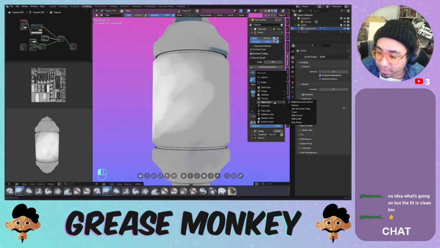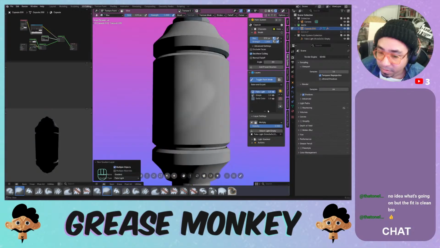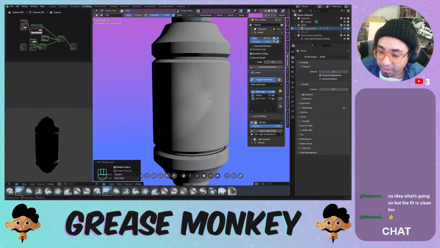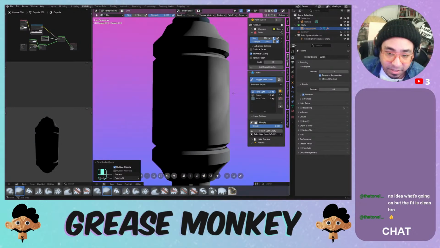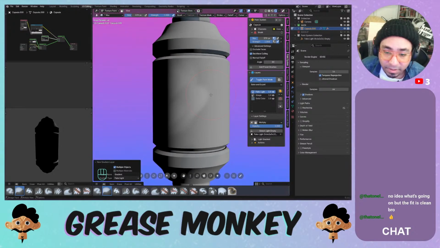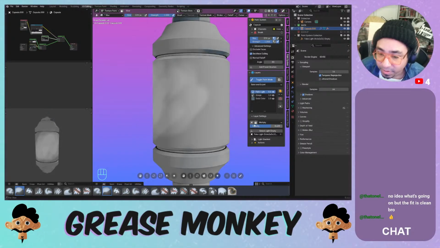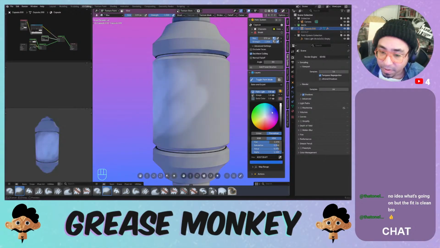Added. Ooh, we can add adjustment. Cool. We added a fake light, fake gradient. Control the gradient. Ooh. All right, all right.